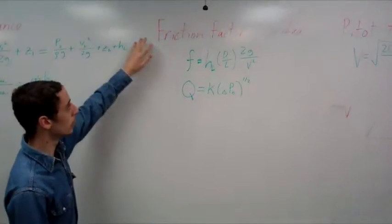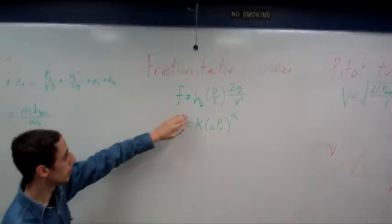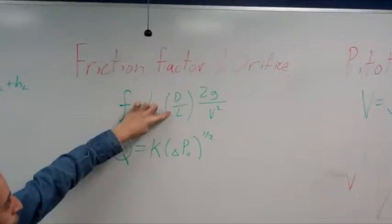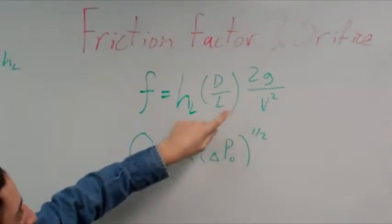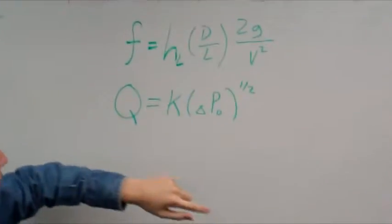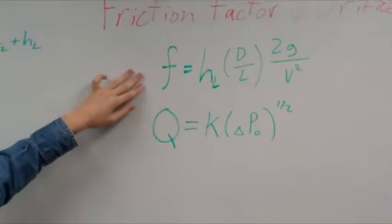Okay. Next, you'll need to work on your friction factor and orifice. Friction factor can be calculated by multiplying your head loss by the ratio of diameter to the length of your tube, times 2 times gravity divided by the velocity squared. This will get you the friction factor across the length of the tube.